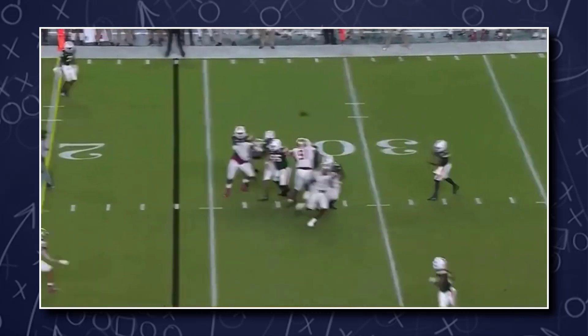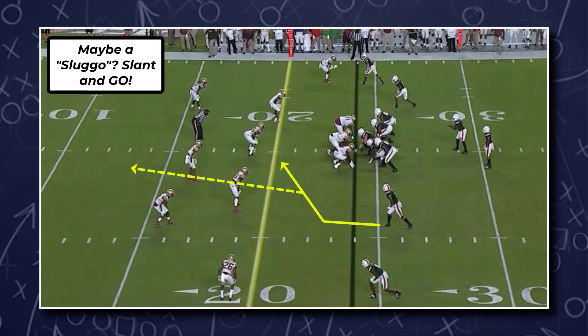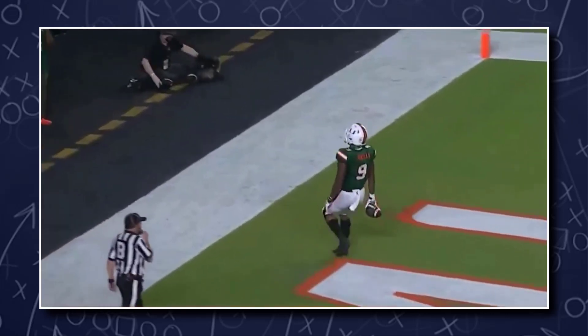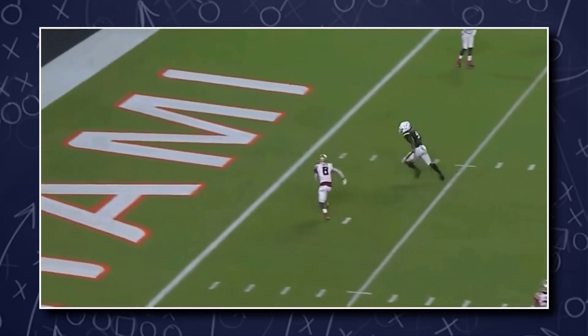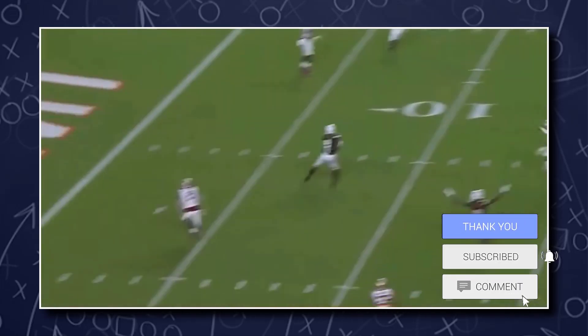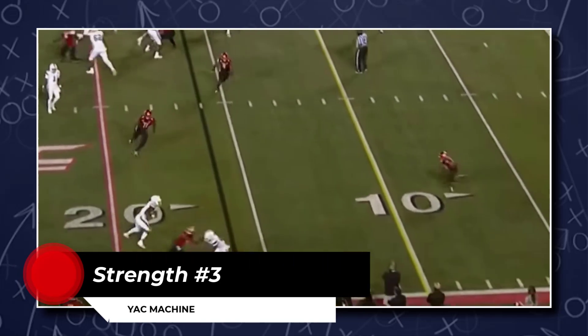But the way he started his route wasn't heading there. Brevin actually has a slant here, and whether there is a built-in option to take it deeper or he just improvises, I don't know. But it's a great route. There are many instances of him reading zone defense as well, so I believe this is good awareness out of Brevin and not just dumb improvisational luck. With the slant, he would be running right into these defenders in the box, and you can see that this linebacker is creeping forward, ready to pick it up. So Brevin knows this is no longer a good option, and because it is zone, he knows he can cut upfield and no defender will be following him. He finds the open space in the defense and gives his quarterback an option. Love it!